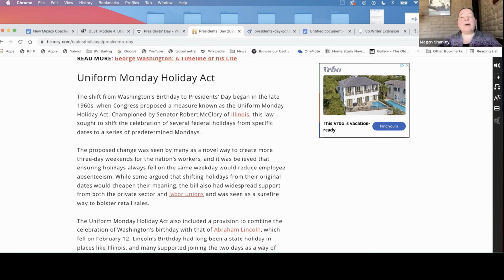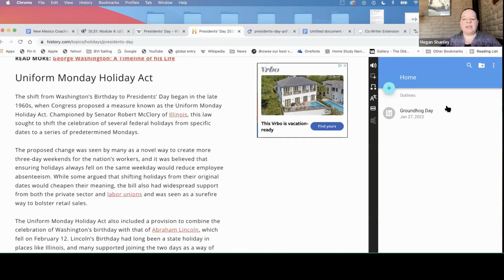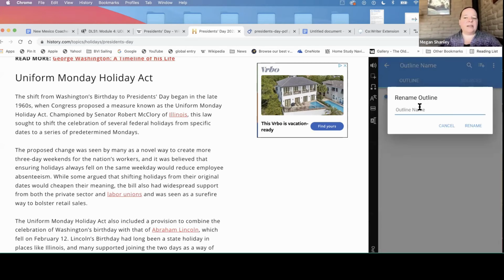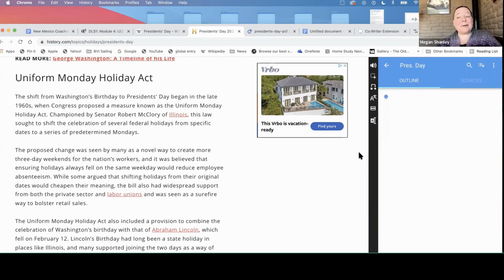So there are a ton of other features with Snap and Read, but we want to make sure that we give you kind of just an overview of lots of different things. And so the last thing that I will show you is just the outlining tool, which actually my husband is using right now in his senior English classes because they're all doing their research papers. And this is a general education classroom that is using this tool as universal design.